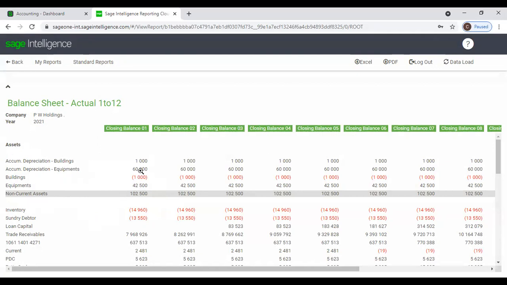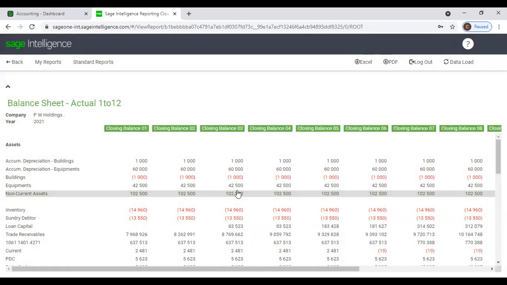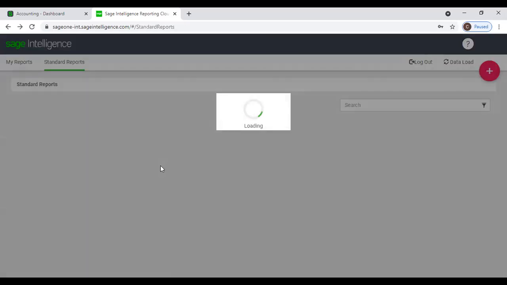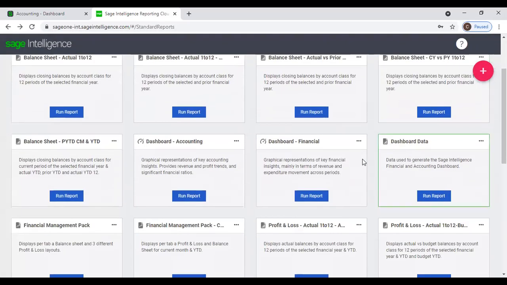And also if you want to drill down, by clicking this plus mark, you can drill down. Like that, you can generate this report.